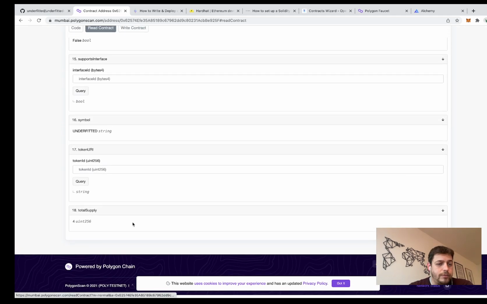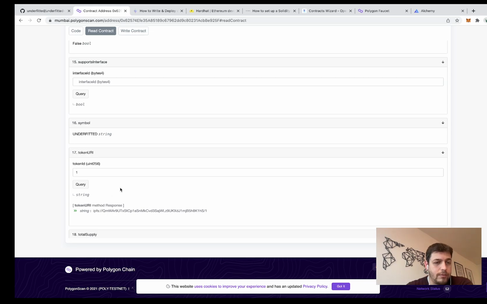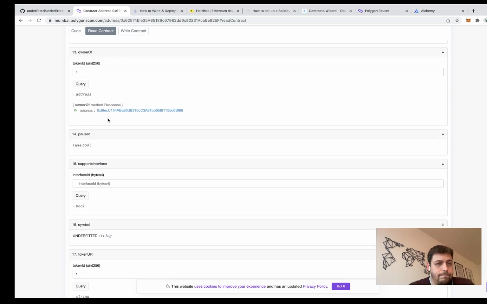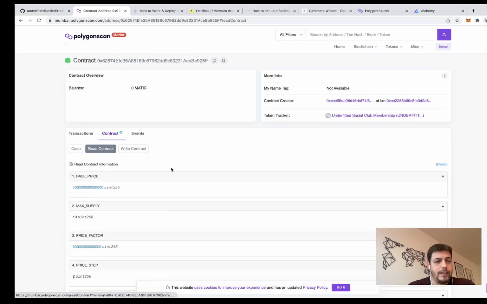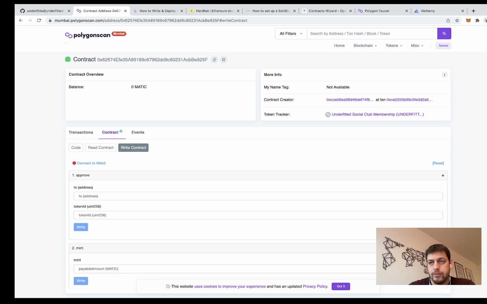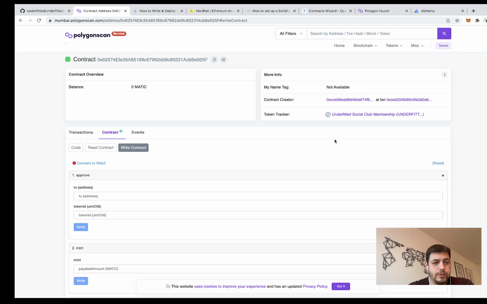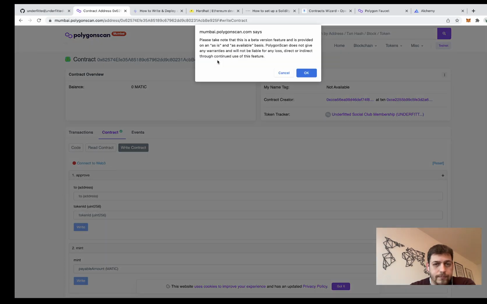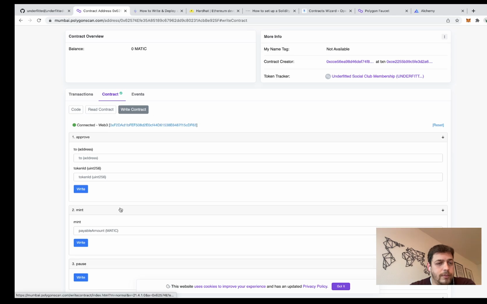And now I can also check the token URL, it's the correct one. So I basically see that it worked. Now let's mint one token. I'll try it with another account. I have a testing account, it's like F2D. So now mint one token with it. Let's go, I'll connect my wallet. Okay, you see it's connected to F2D.